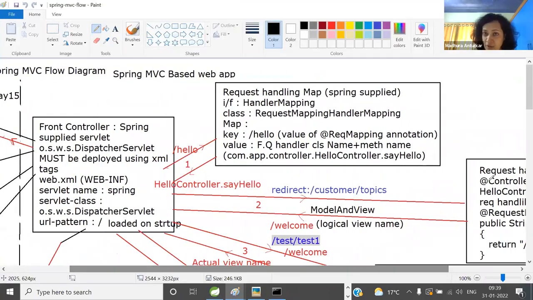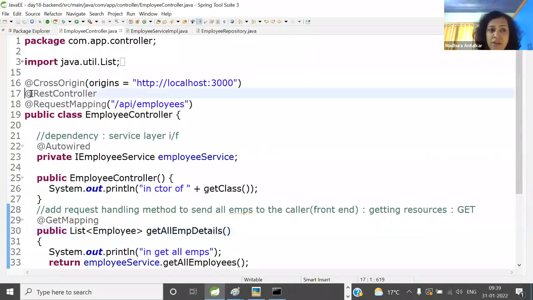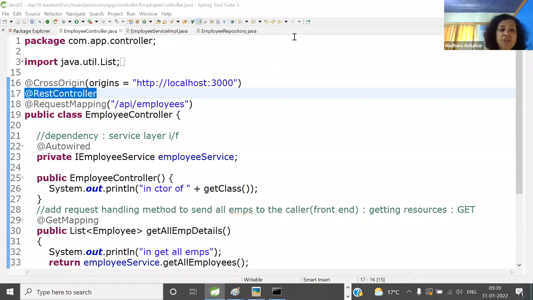Your REST controller is returning list of employees to the front controller. So now I have a question, revision it is. When you have annotated the class level annotation as REST controller, what is it composed of? It is composed of two annotations. Tell me which ones.